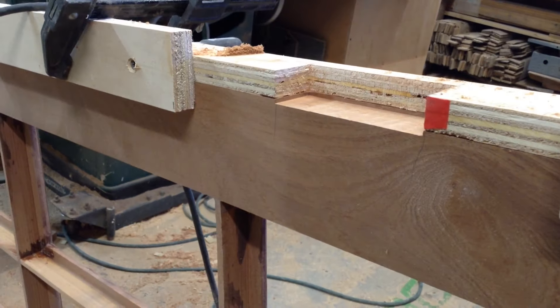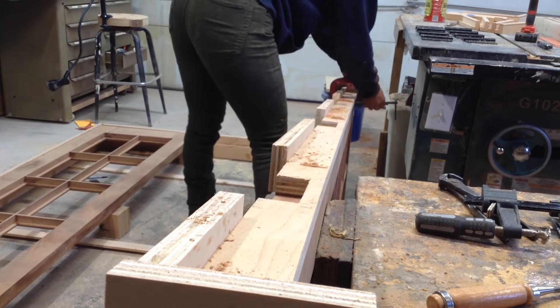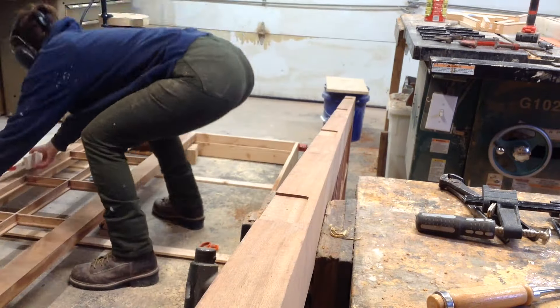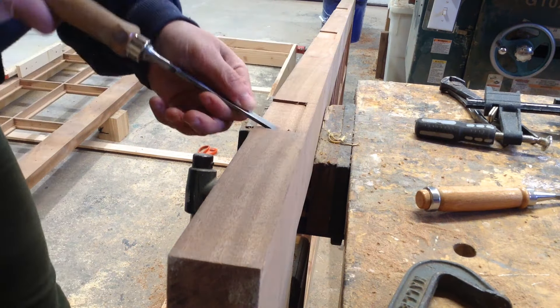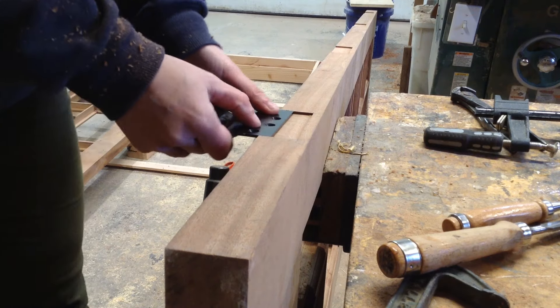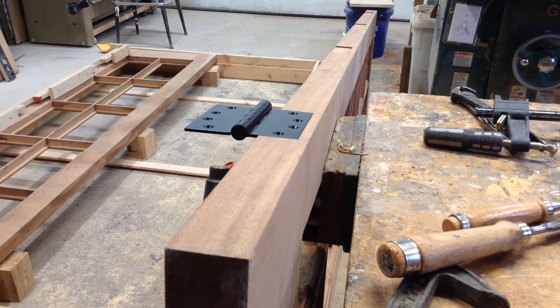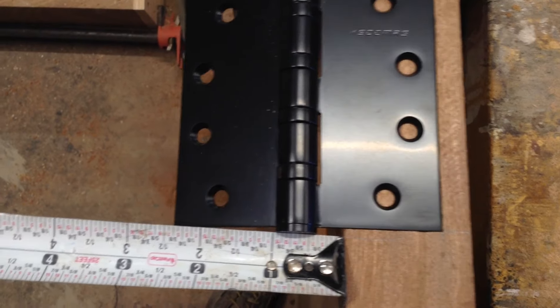I can go down the whole thing and get perfect mortises. I take off the jig — everything just clamps in place — and then squaring up the corners with a chisel is really simple. It's a very small piece of material you're removing. Those are squared, and you can see that the hinge fits in there perfectly. I have just about the exact amount of hinge sticking out from the face of the door so I can clear the moldings I'm going to be putting on there — it looks like three eighths of an inch but that's the camera skewing the angle; it's more like five sixteenths.